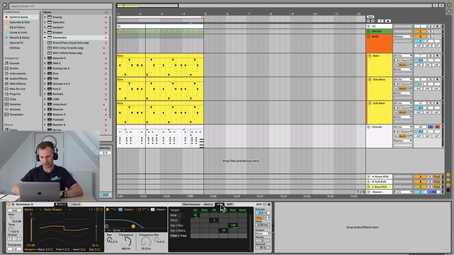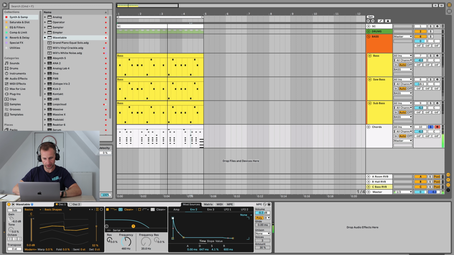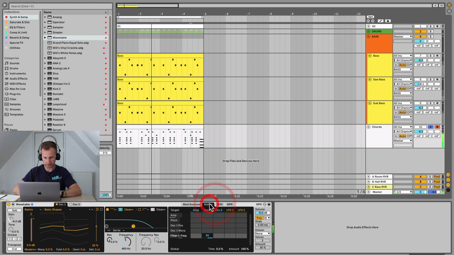So if we go to the matrix, choose envelope 2 and feed some of that in to the filter. You can hear it's now a bit brassy. Let's turn down the amount fed in.